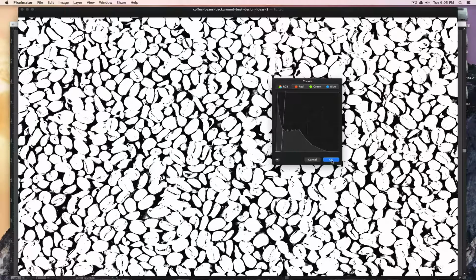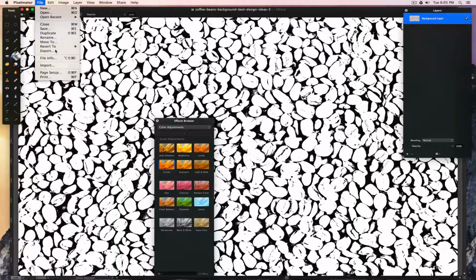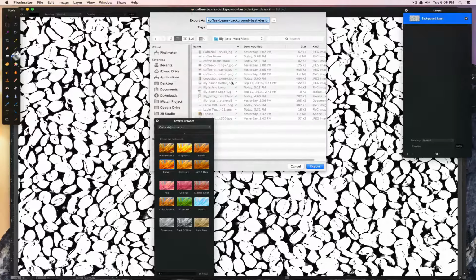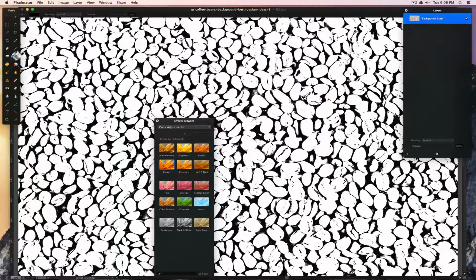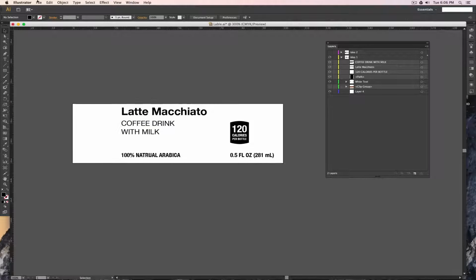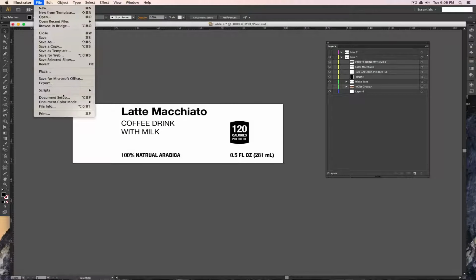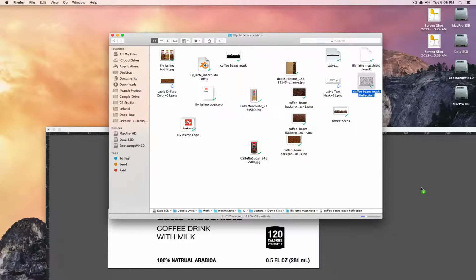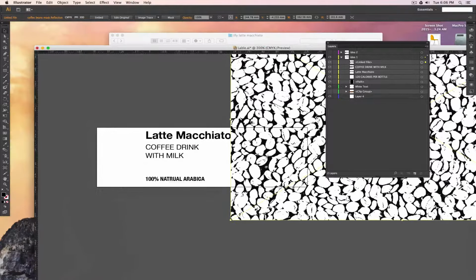Yeah, maybe like this. Okay, good. So this one I export as PNG, and for example, coffee beans mask reflection. And I have to go to Illustrator and bring, for example, in this texture. So let's see, where do I have it? There. Okay.